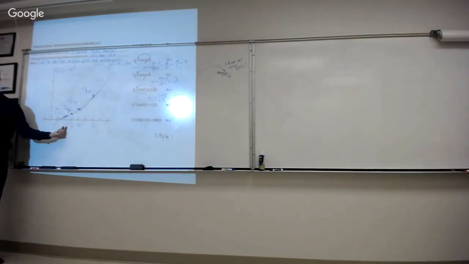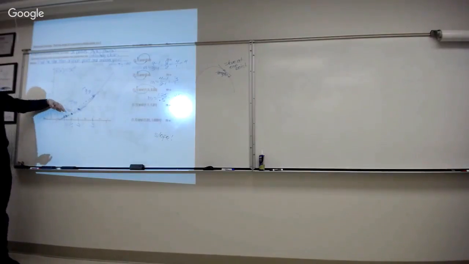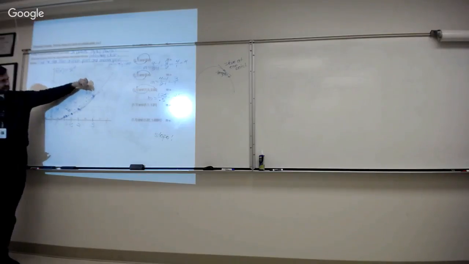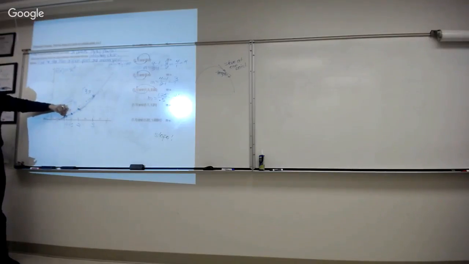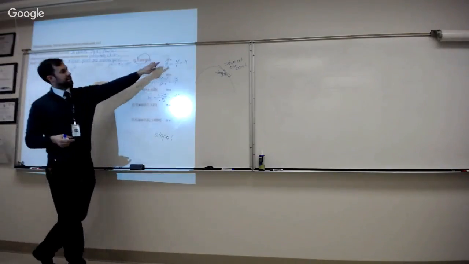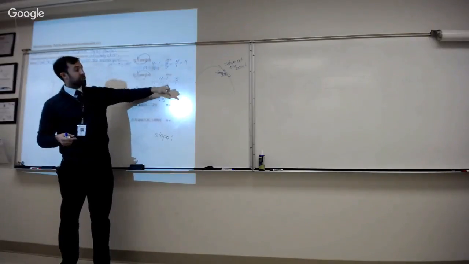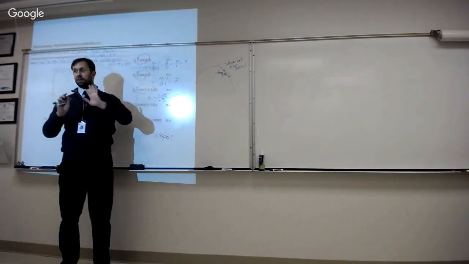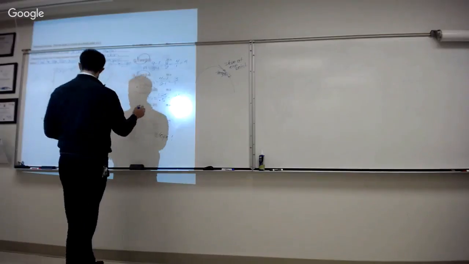Are they infinitely close? No, not yet. They're 0.1 units away from each other. But this is the process that Newton and Leibniz did. They just bring it closer and closer and closer, and they trusted that these numbers are going to start approaching one particular value that would be obvious. So let's go ahead and slide it to 1.1.